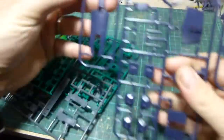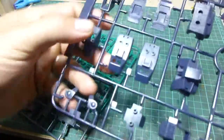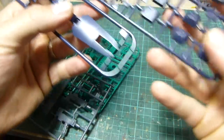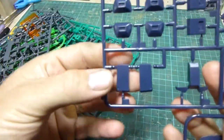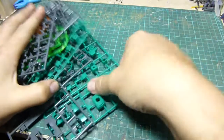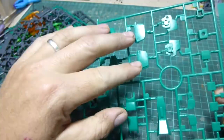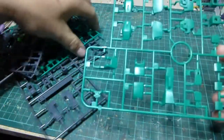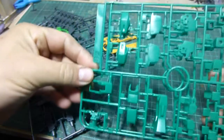So we have the A runner, which is not bad — we've got a bit of feet detail there underneath. Everything's nice and clean. The front skirt will probably be modded — just chop that in half and then you've got moveable skirts. This has got the shield pieces as well. Then B1, in this lovely green colour — we've got the arms and parts of the waist, chest, and a bit of the leg as well. And B2 is the same — it's identical, so you've got left and right.